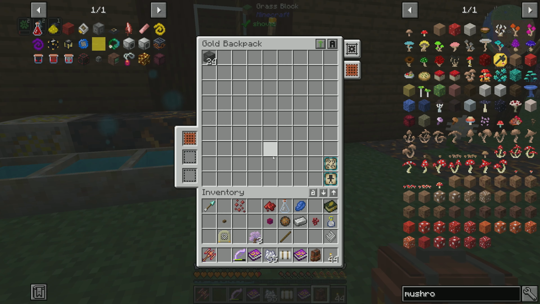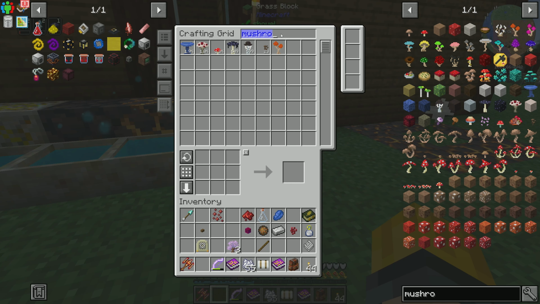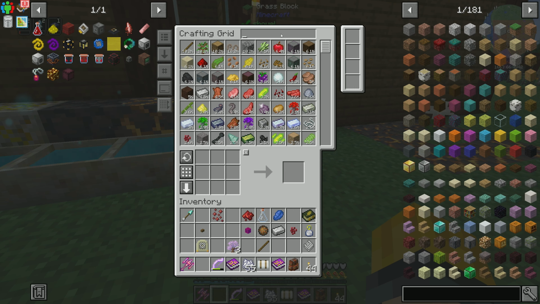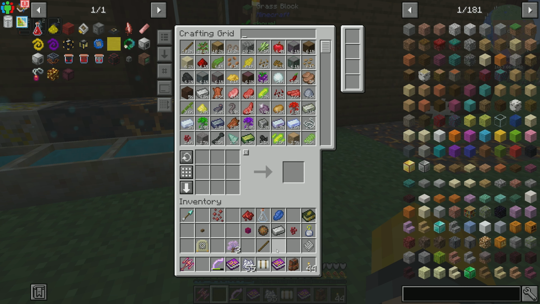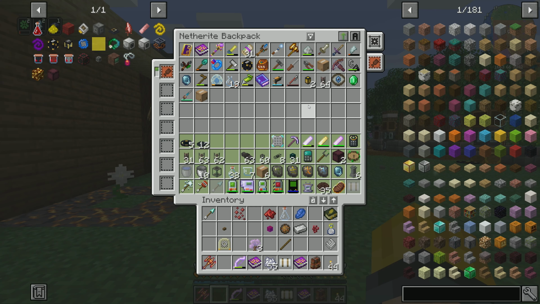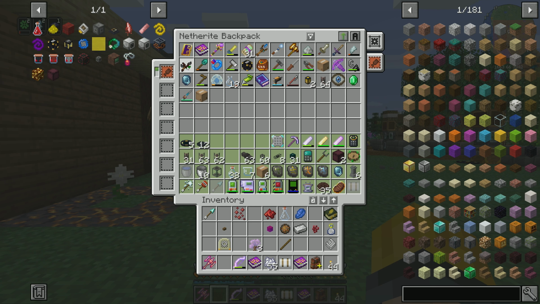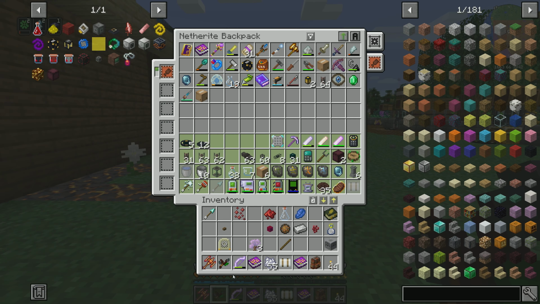I just put my wand somewhere. I don't know exactly where I just put it. Akashic? No, it was the Morpho tool. Wand of the forest. Anybody know where I just put my wand? Because it just disappeared on me. I thought I did. Where'd it go? I think this is our secondary wand, right? Yeah. Look, I can't scroll this. So that's our second wand.